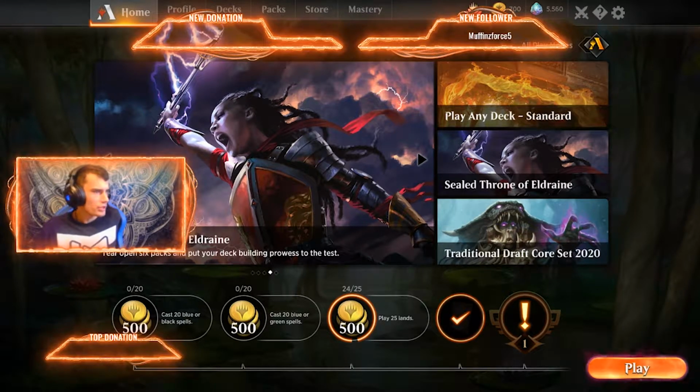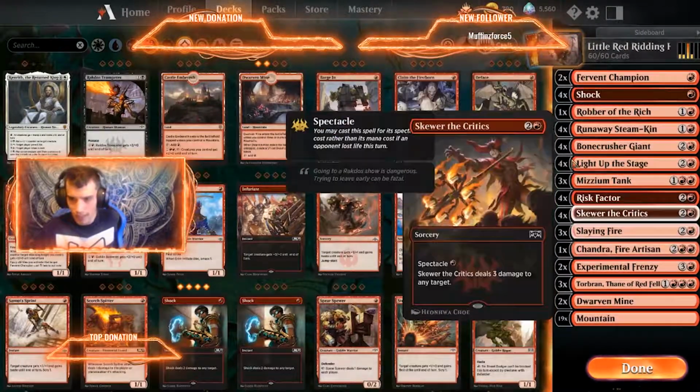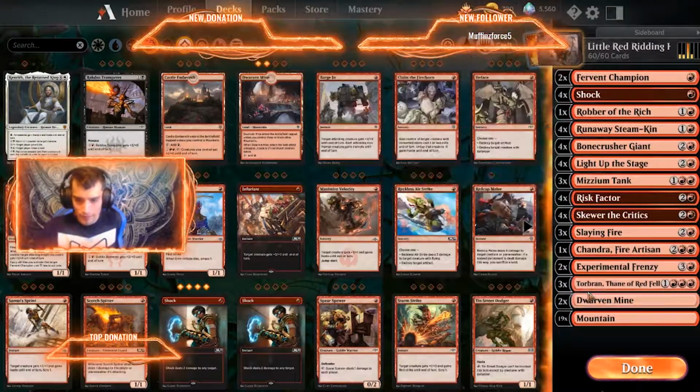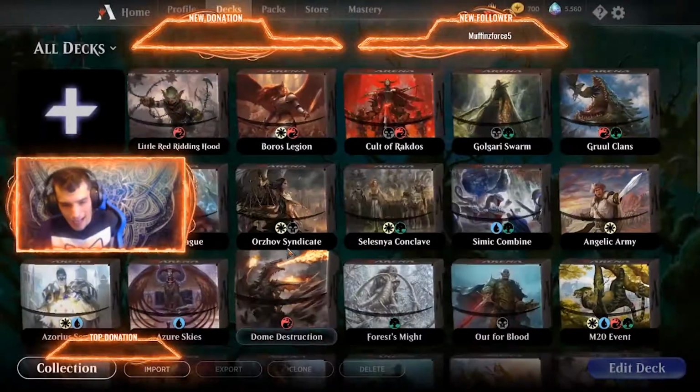Yeah, so thanks for watching. We'll be here tomorrow. This has been Little Red Riding Hood. We're going to take a closer look at it, fine-tune it, and get it as quick and as deadly as we can. I think we're going to need maybe some more Robber of the Rich, but I'm having a lot of cards in my hand, so that's fine. Working out really good. I'll be back later, though.